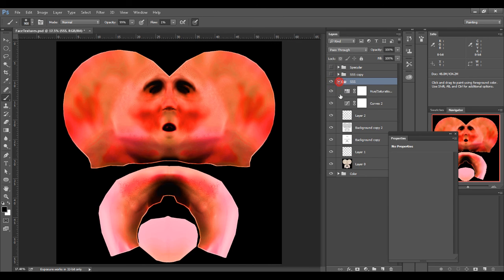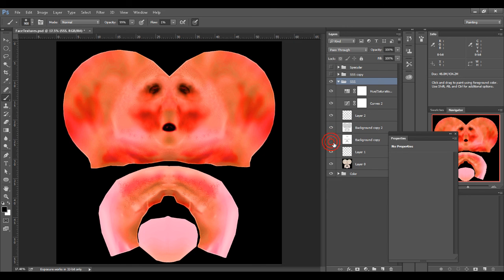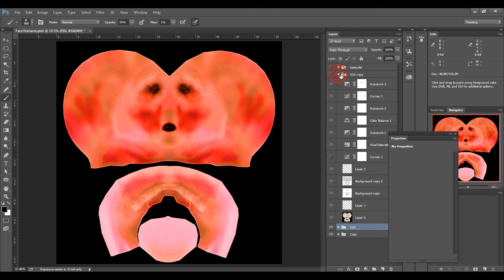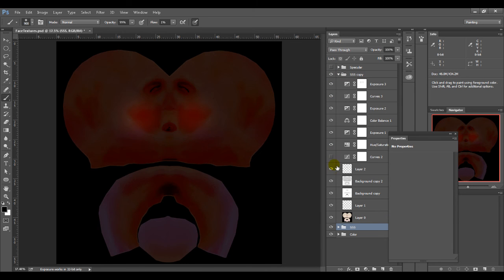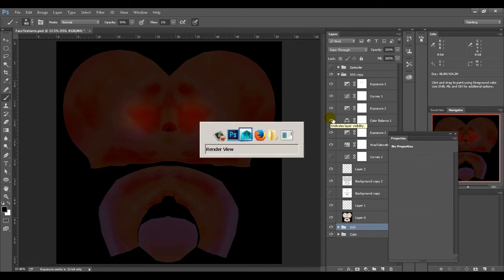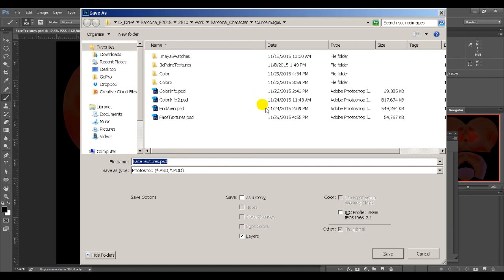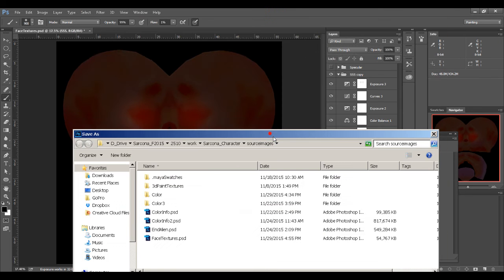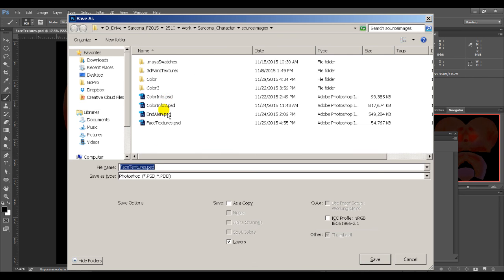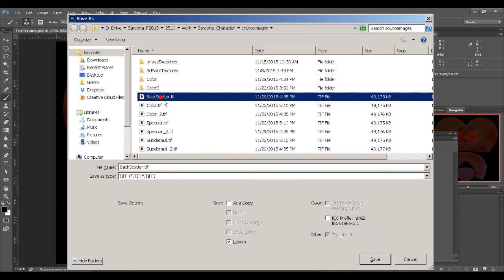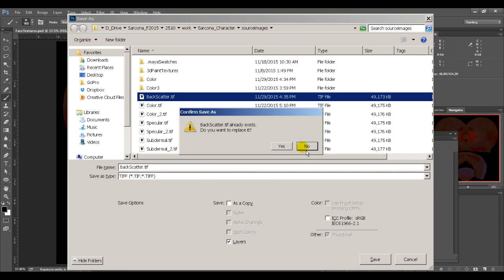Most likely it's the ambient occlusion. So you see how I just get rid of that? I do the same thing on this. Get rid of that. Ambient occlusion. And then it won't look like we have eyebrows. Dark there. All right, so just save this again. This one is the SSS copy, which is the backscatter. No layers, yes, yes.